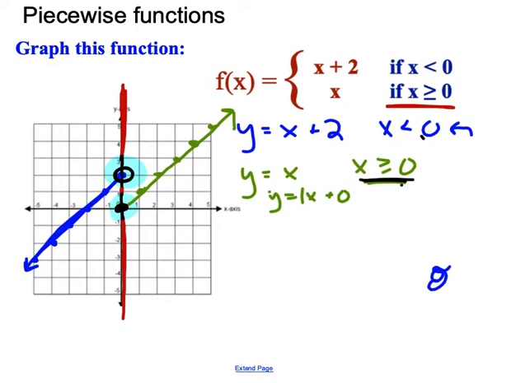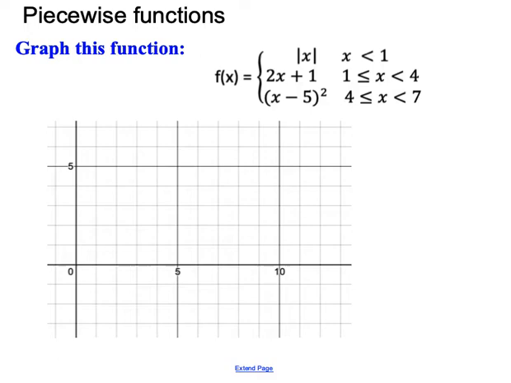So you have this continuous function. It follows the blue. And then as soon as it gets to this dividing line, it does not hit x equals 0. It jumps down and picks up on the green as it continues going. So officially, if I was going to graph this piecewise, I would take the dividing line out. You can certainly keep it on. I'm not going to be that picky. And then if you wanted to make that a little better, so it's very clearly an open circle right there, you could. That is what the piecewise function looks like. It's a part of each function to make one continuous one.